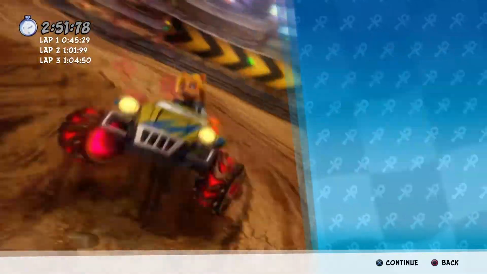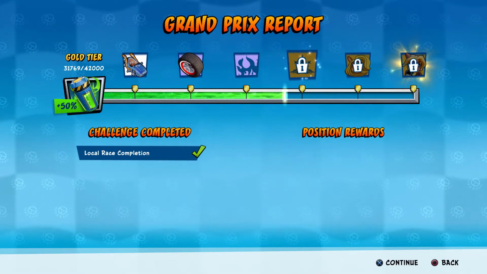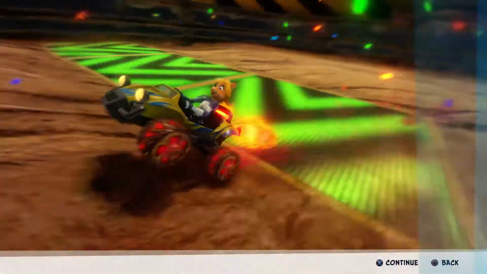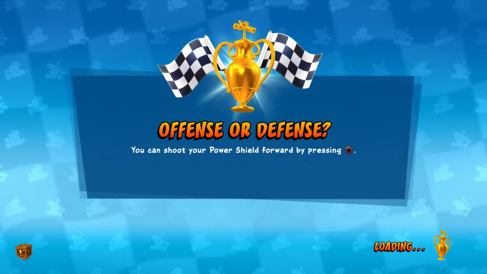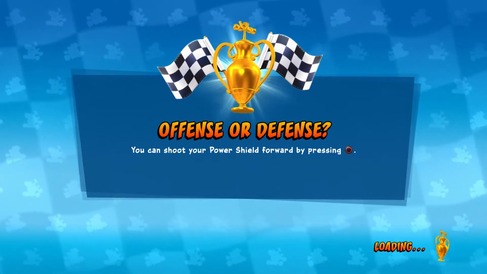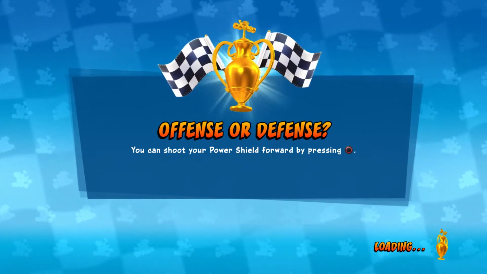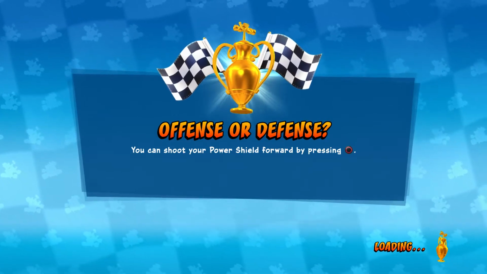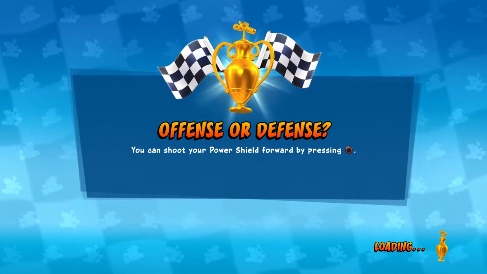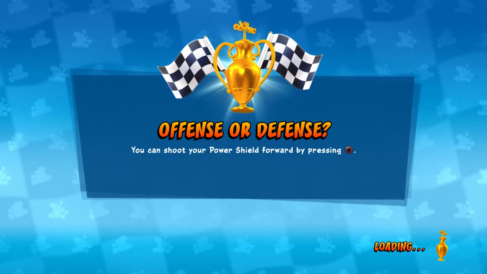I mean, I could do this in the original. And I mean, they have kept the time requirements the same, I'm pretty sure. And I got 73 Wumpa coins as well. Now, that's the thing. Apparently, with Wumpa coins, you get the most in Tiny Arena, from what I've heard, anyway. It could just be rumours, I'm not too sure, but apparently, you get the most Wumpa coins in Tiny Arena.